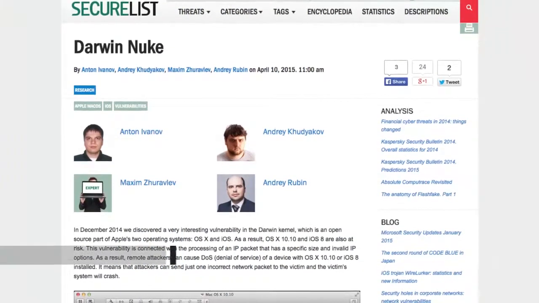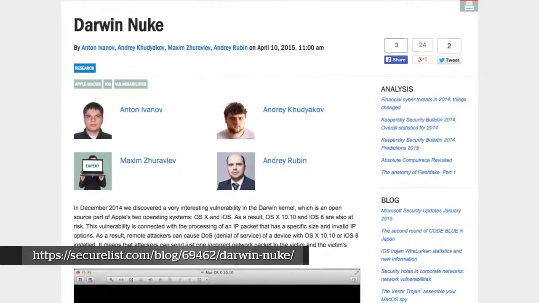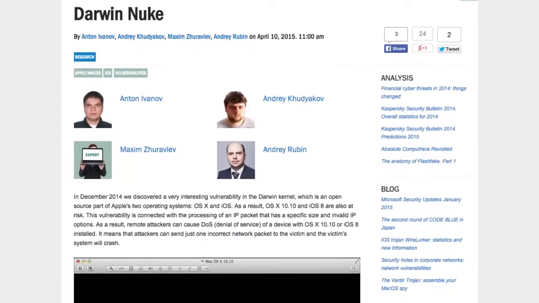Yep. And I guess keeping with our theme of the Apple patch season, just predecessor to the Windows Microsoft Tuesday. Matt, I guess there's another vulnerability that recently was patched as well. There is another one. The hits keep coming, unfortunately, for Apple. This one is called Darwin Nuke. Kaspersky released a little bit of an advisory on this one. It turns out it affects OS X 10.10 and iOS 8. And in this case, it seems that it's kind of a callback to the old ping of death, or WinNuke, as we were talking about earlier.